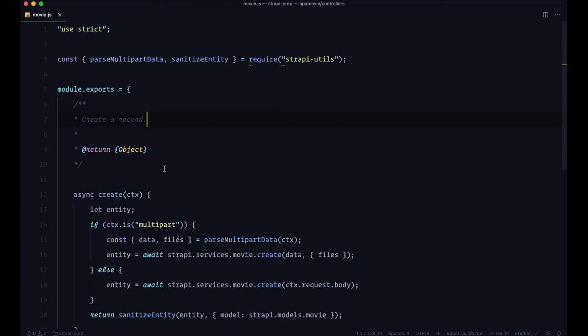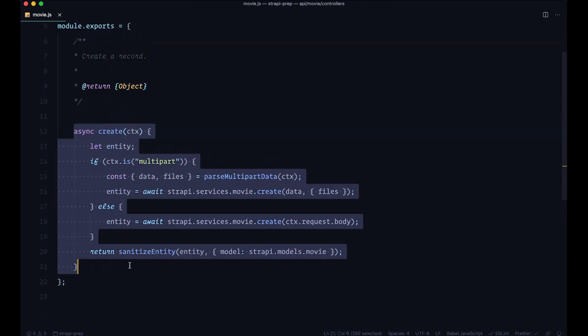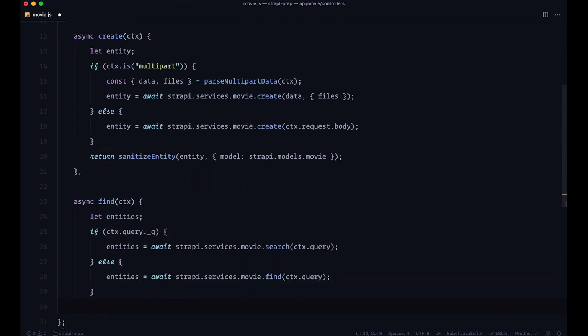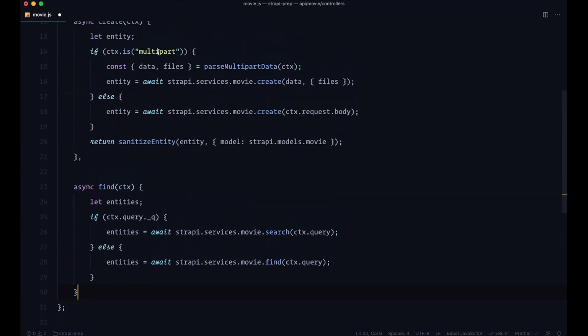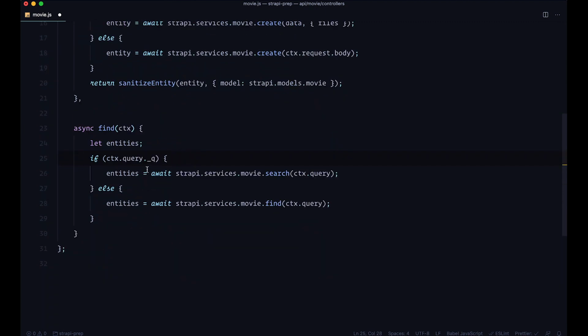So I'm in that file. We already did something in that file when we added data from the frontend. So we created this create function right here. Now we are going to create another function, which is going to be a find function. This is a function of Strapi. I'm going to open it up right here and just add this to it because most of it is very similar to what we did in create. So here we are just getting the entities that we need, or items that we need.